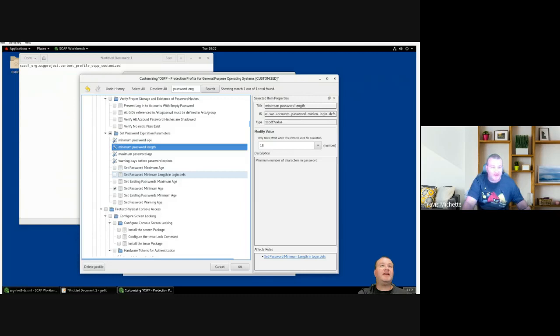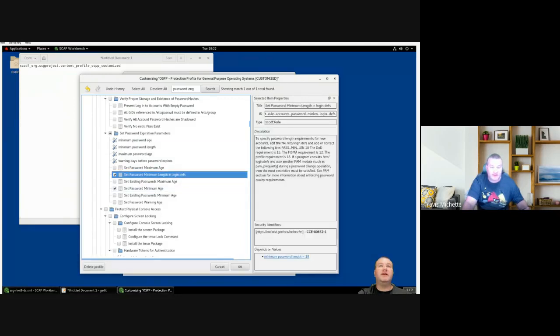And now let me also set the minimum password length in login definitions. So that's going to be 18. So I've got those items checked. Now the next thing I want to do is look for some of my PAM stuff with my password quality. So I go up here to search, and I'm searching because scrolling doesn't do well on video.